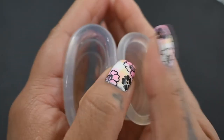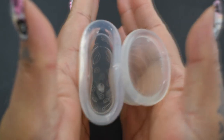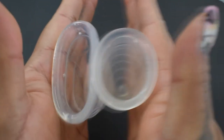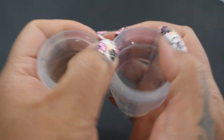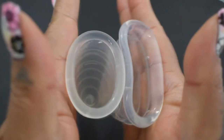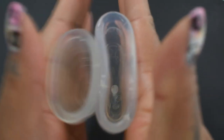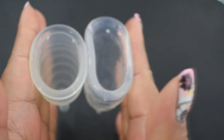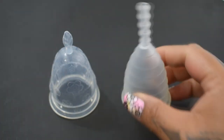So here we go. Here is the inside of the LuvUr body. Again, this is the large LuvUr body, and this is just for the clear version. Inside of the Alicia. And LuvUr body. And just the rims. And that was the clear large LuvUr body cup and the small Alicia cup.